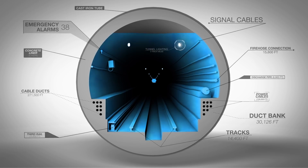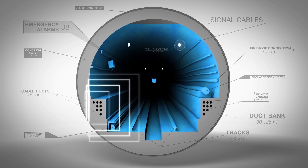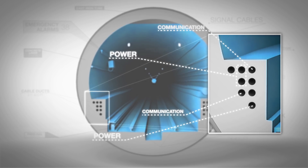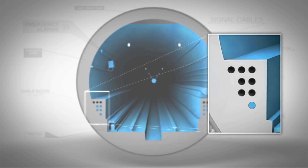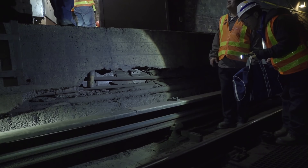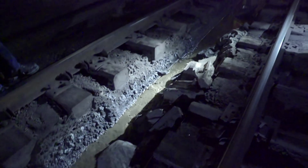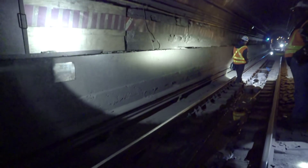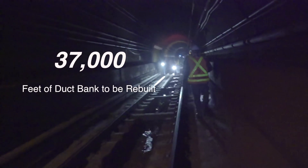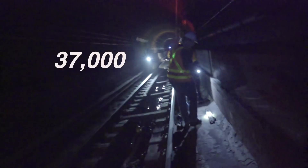The most devastating damage occurred in something we call a duct bank. These are concrete structures that provide a protected pathway for the miles of cables and circuits necessary for communications, power, and safety of the trains. The saltwater from the East River flooded these duct banks. The silt dried out inside the structure, hardening like cement and destabilizing the duct bank from within. So we can't pull out the cables to replace them, and we can't hang new cables on the duct bank because it's literally falling into the tracks. We've done some interim repairs, but those are only a temporary fix, and we can't just keep patching. We have to rip out and rebuild all 37,000 feet of duct bank. There's simply no other option.